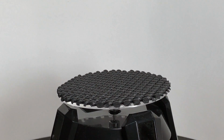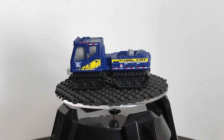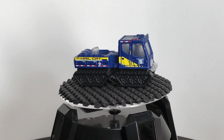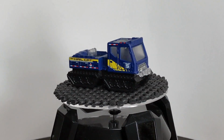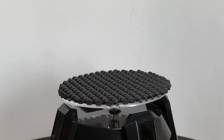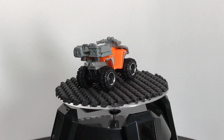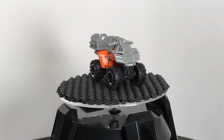All right. I'm glad that they sent these because you guys can see the unlicensed models, but we know we're all about the licensed models here at the Lamley Group. But this is what I pulled out of the package, and I definitely want to show it to you. This is another Arctic car, the Hailcat. I should show more interest, Tom. I'm sorry. That's an Arctic car, and then here's an off-road thing. If you like these, that's good. Tell me you do. I definitely want to show them. There's a lot of thought that goes into these, so I need to make sure I give them their proper due. But I like to get to the licensed stuff more.